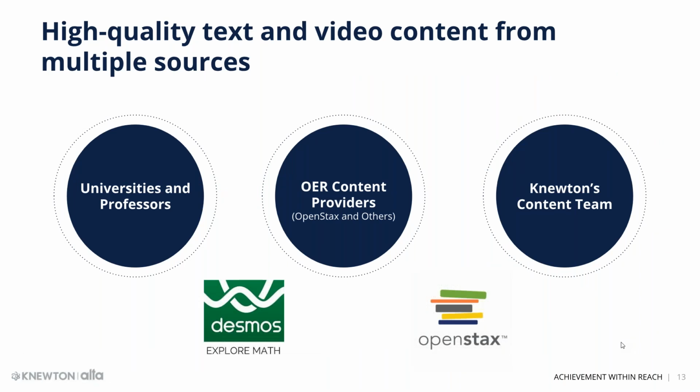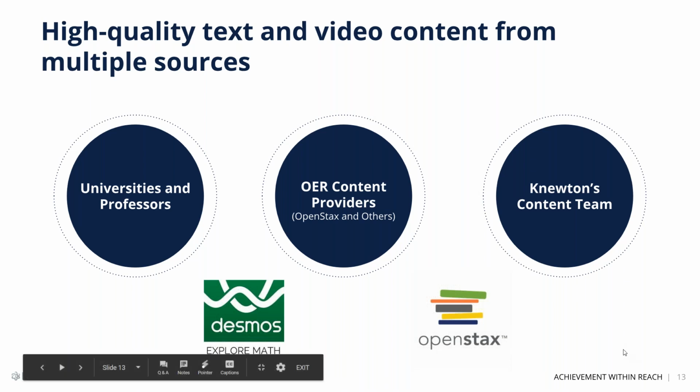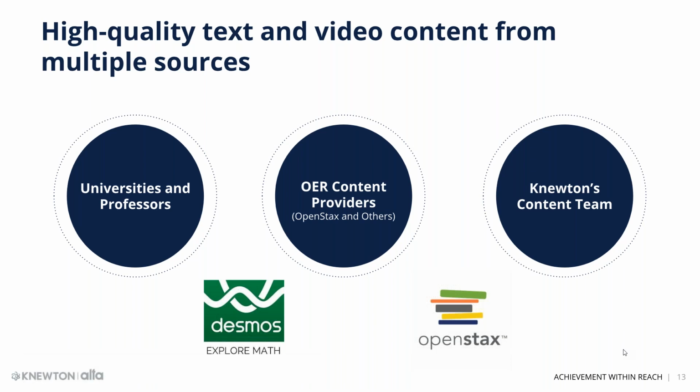So how do we come up with all of our content? Well, we get this from multiple sources. We, as Sharon mentioned, partner with OpenStax and other OER providers to get a base content. We partner with universities and professors all over the country for videos and content, to help us write some questions. And then Knewton has a content team, which I'm a part of. We vet all of that OpenStax material. We write our questions. We author new instruction. We fill in the gaps wherever we need to. And OpenStax is not our only partner. We also partner with Desmos, and we are going to talk about Desmos and how that's in our product to help students have a more engaging graphing experience in terms of online content.